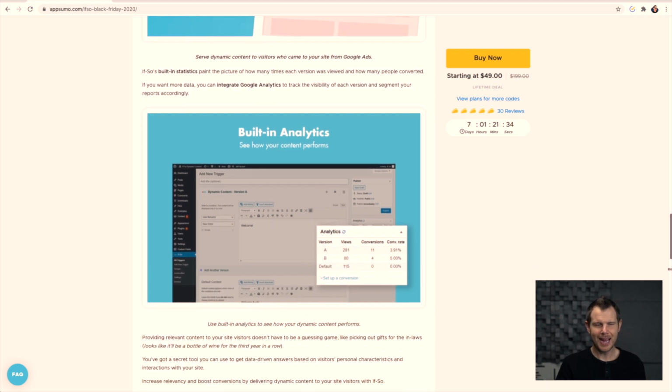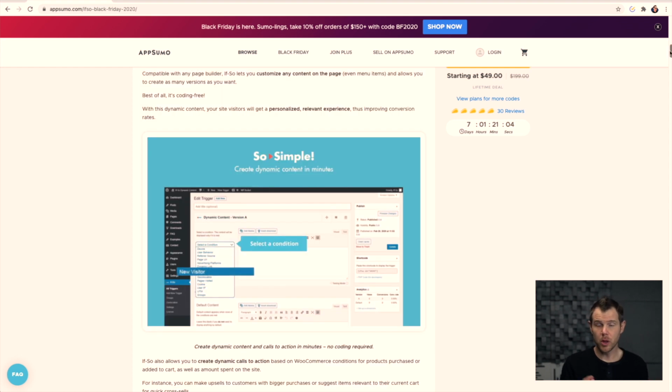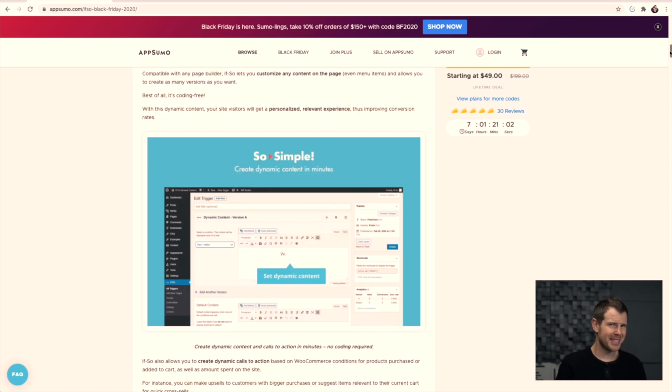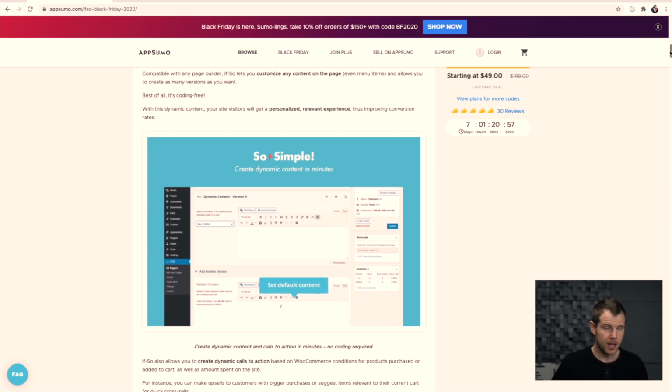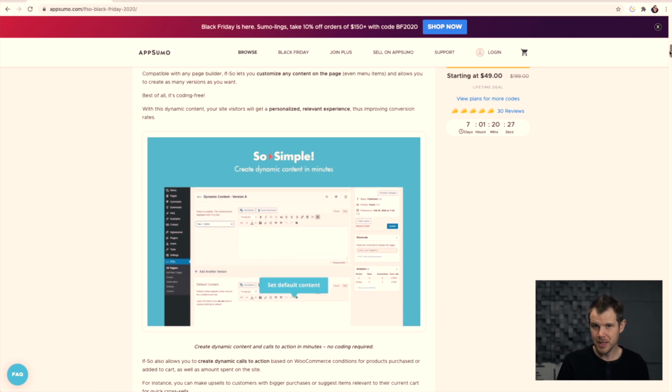A really simple idea would be A/B testing, right? So you can send some traffic to one website and then maybe change the button color and send some other traffic to that and see what gets a better reaction. Another example would be if you work with local businesses or maybe you own local businesses, you could target specific neighborhoods. So when people are in a particular neighborhood, you could put the name of the town up on the page to let them know that you serve that community. Really, with a tool like IfSo, the use cases are almost endless. That can both be a good thing and a bit of a burden because you have to be creative to think of the best ways to utilize the tool.